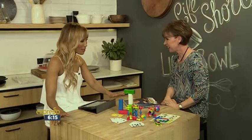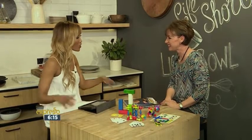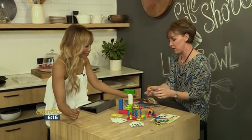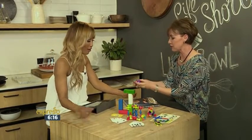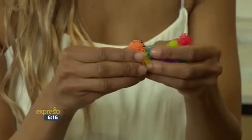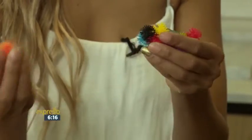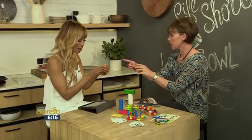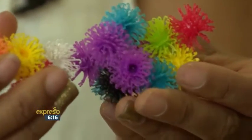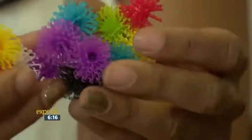So what toys and games — because you've got some here — can a child use to start practising these skills? There are lots, and they really are my favourite kind of games. This is something quite new on the market called Bunshims — they're like sea urchin-y things that you just put together. You could take this with a young child. I think this is a little doggy that's been made. You could get a child in its very early stages of preschool to find you all the orange ones, find me all the blue ones, find me all the red ones. They could make lines, they could make circles, they can do all sorts of things.